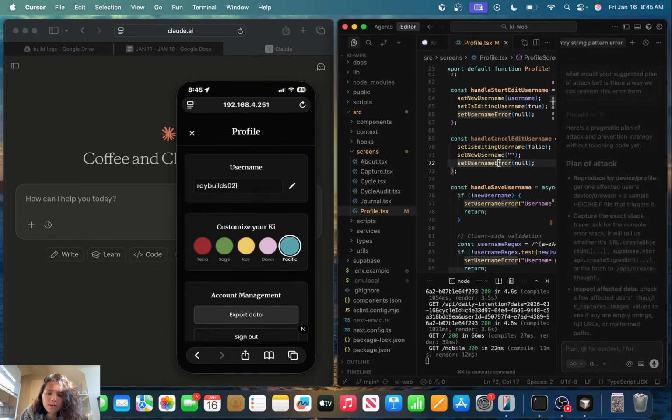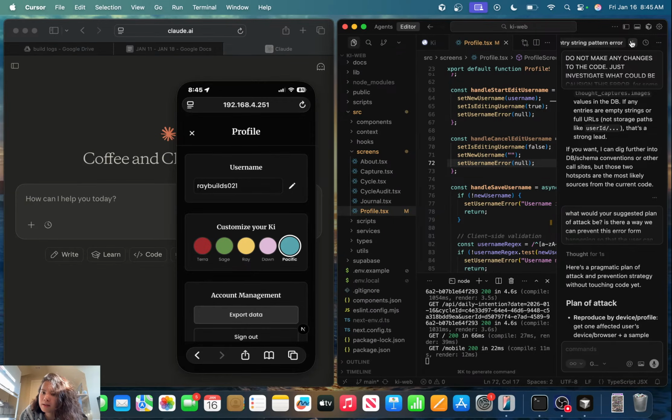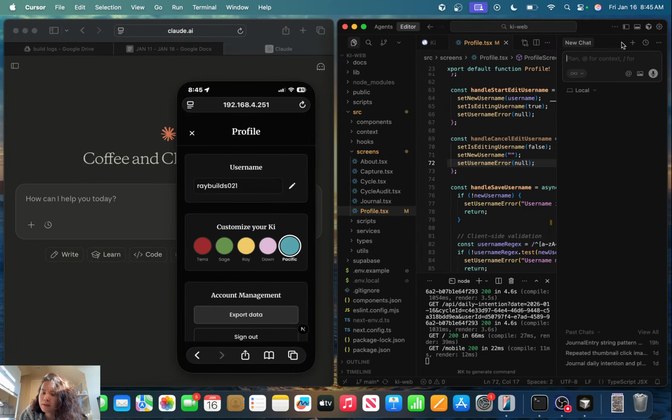So let's open her up, and let's change that in profile. Let's remove the lock that prevents the user from scrolling on the screen.